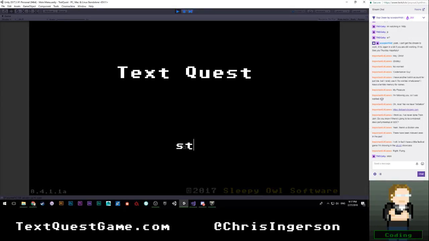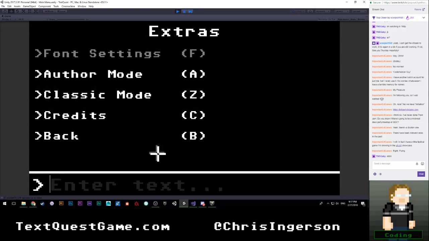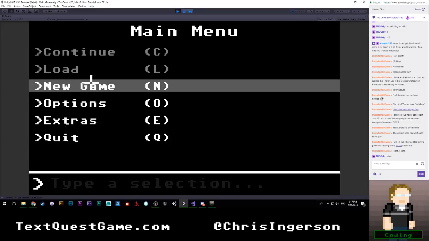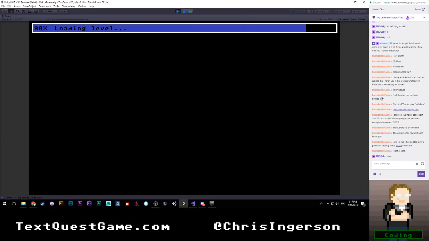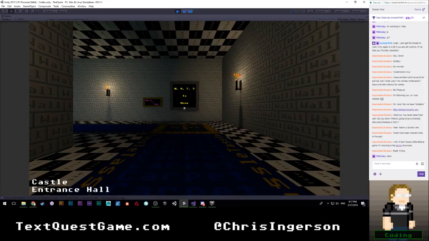All right, so nothing. Nice, no trailing effect, so it's using the correct one. And then if we go to extras, oh right, that makes sense. We haven't done anything with it yet. Okay, let's go to new game. I'm going to try this. Okay, same thing. We're going to load in, then we're going to quit out, then we're going to load back in.